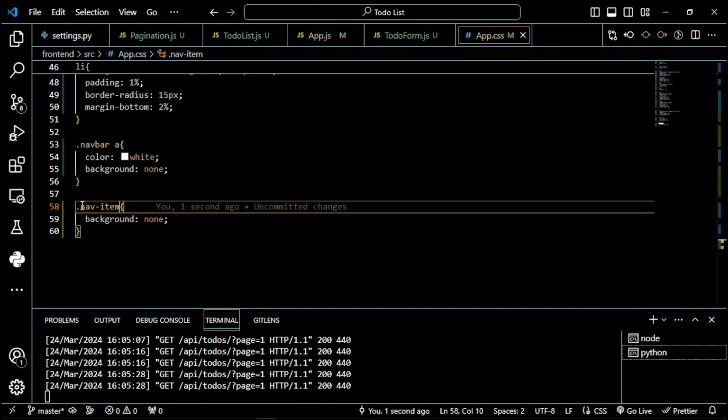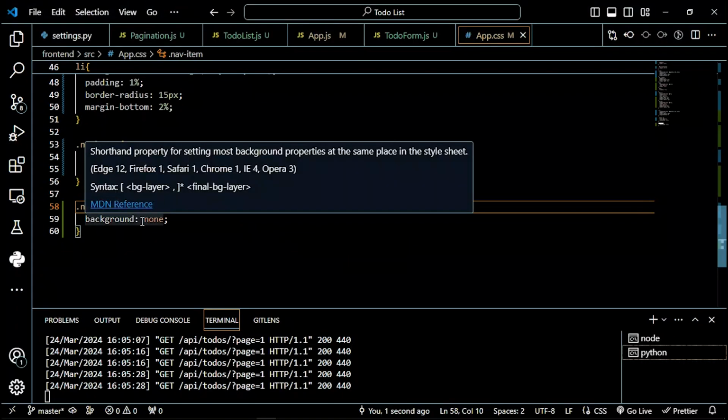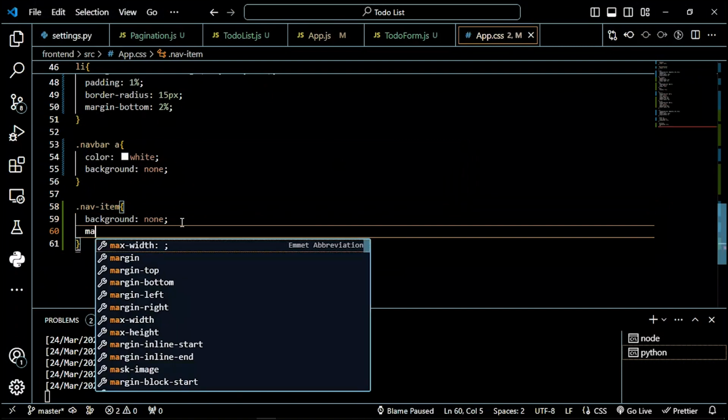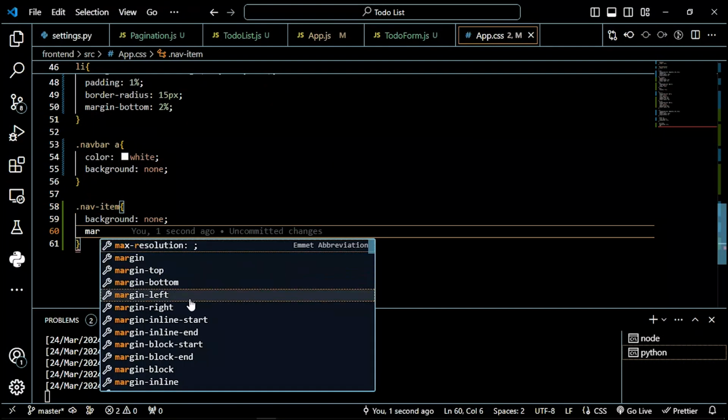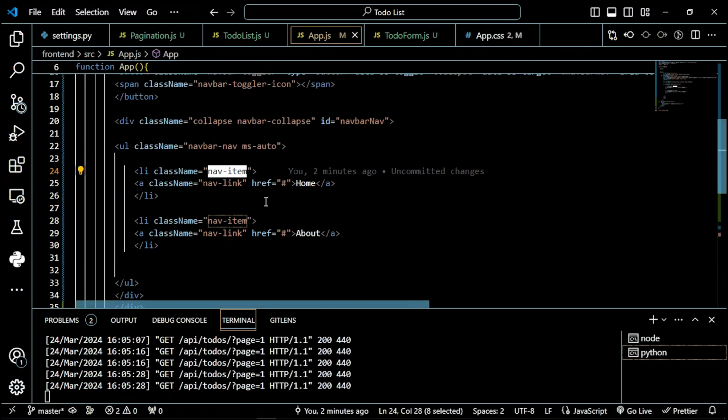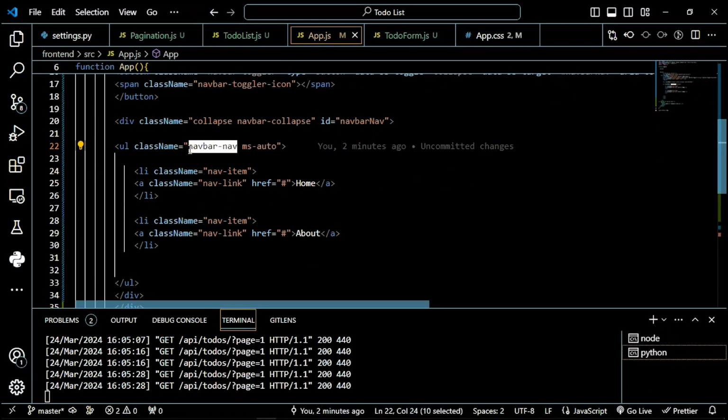And then also let me, so margin, let me find the one that contains everything. MS auto. Nav.